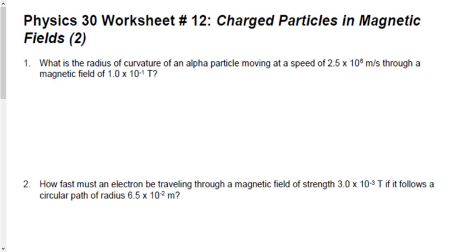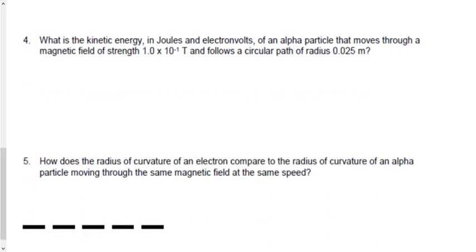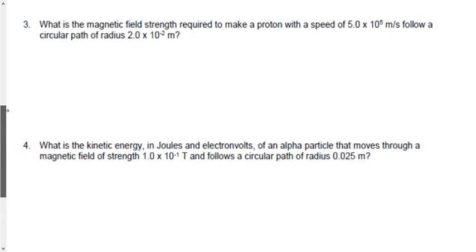All right, got a few questions for you to work on, worksheet number 12, questions 1 to 5. I'm going to give you a little hint for question number 5. It asks you to compare the radius of the path of an alpha particle moving through the same magnetic field as an electron. When you want to compare two things, you divide. So we're going to say the radius of the path of the electron divided by the radius of the path of the alpha particle. Whenever you see the word compare, think divide. Compare or ratio, think divide. All right, let's give those 5 questions a try, see what you can do.